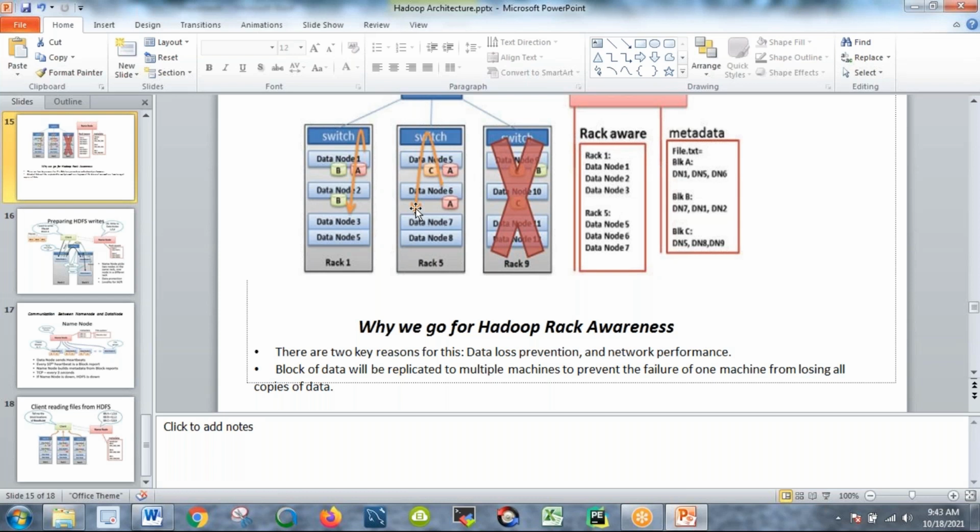We cannot delete a single data node file, that is block 1, block 2, block 3. We cannot delete it. We can delete the entire set of the data if we want. If you want, you can delete the entire file, that is file name ABC or something.